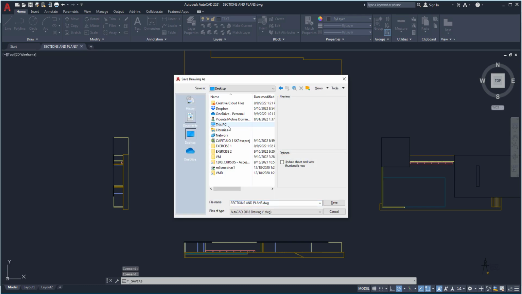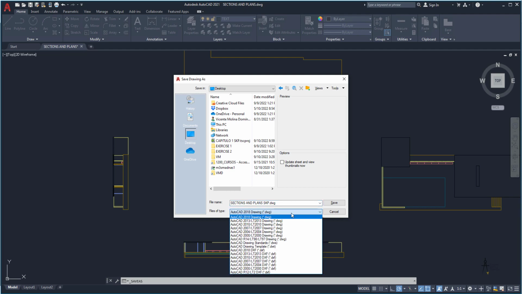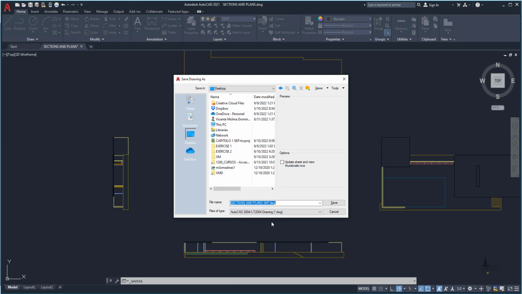And what I'm going to do is save it, save as, and just so I know what I have, I'm going to save it with the same name. This is just what we do here at the studio. You don't have to do it exactly the same, but I'm just going to add SKP for SketchUp, just so I know that it's in AutoCAD and ready to be exported to SketchUp.